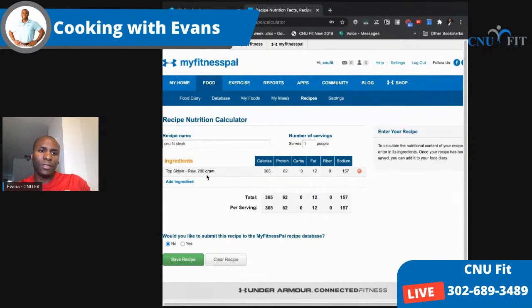But then let's say this 280, when it cooks up, you realize that it cooks and it became 240. And you can see now how the macros have shifted for it. So now 280 grams raw would be 365 calories, 62 grams of protein. But when it cooked down, it changes. The same 240 is that 62. So we click save recipe.